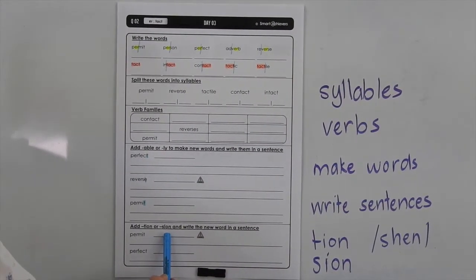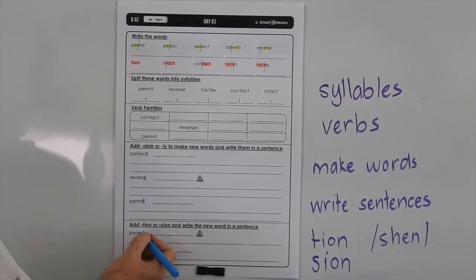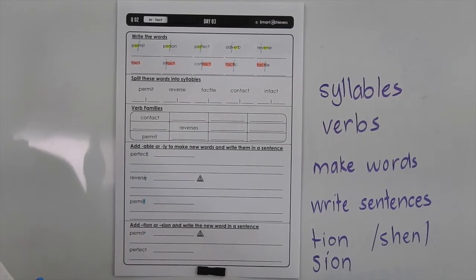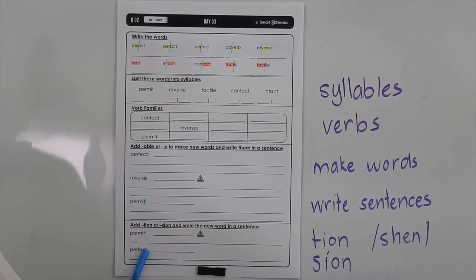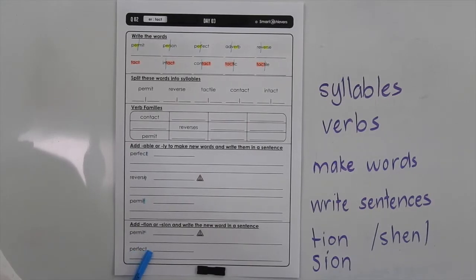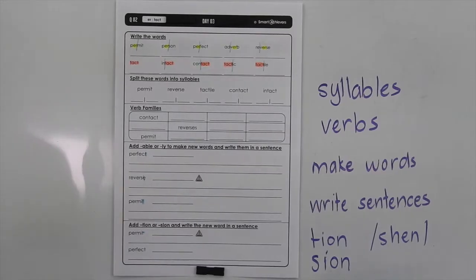So you have to finish those words. You will have to change that T on the end to an S and add an S before you finish that. And if the T is already there, then you only need to add the ION for perfection. So interesting sentences once again, please.